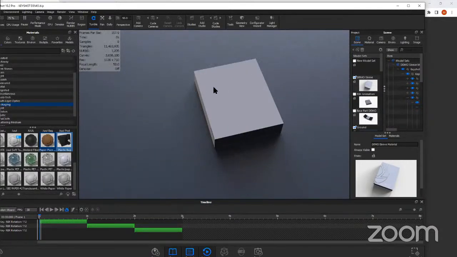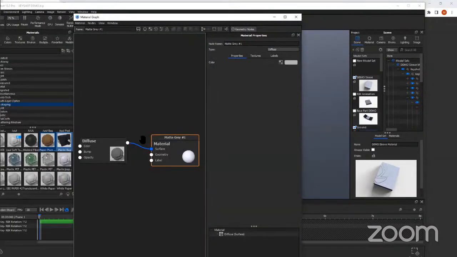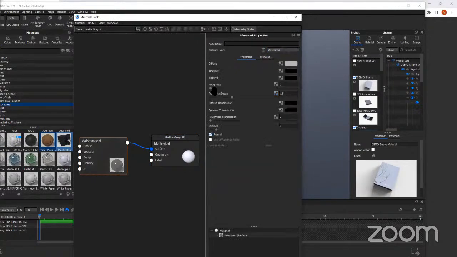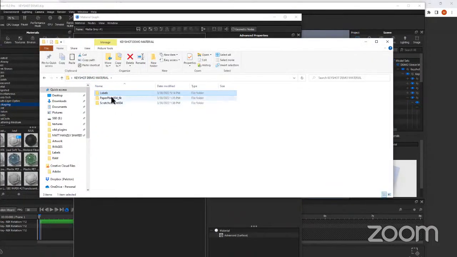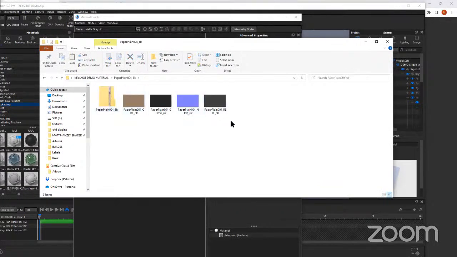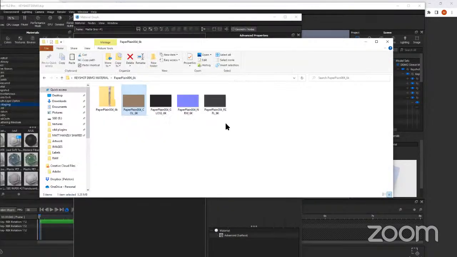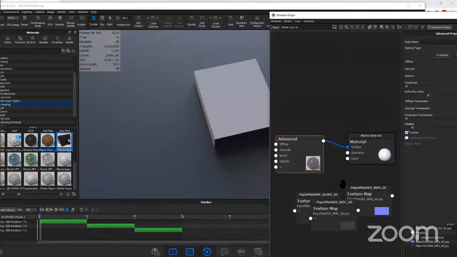So from here, I'm going to add just a base material, and for this I'm going to use Polygon. Polygon has really nice packaging stuff. Let's come down to advanced, and I'm going to drag in this plain paper 04. I don't want it to be brown, so I'm just going to leave that part out, but I'll take everything else out of this. So there's that, and then we'll start adding stuff.